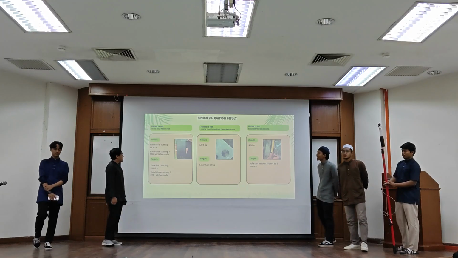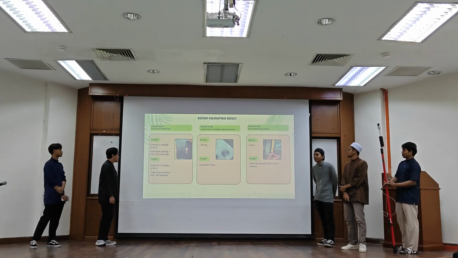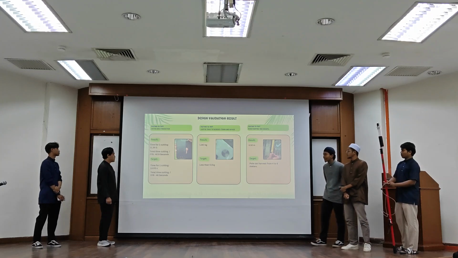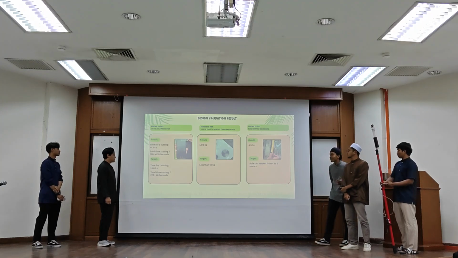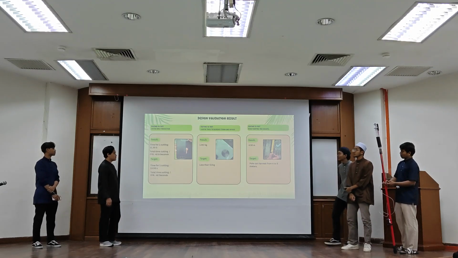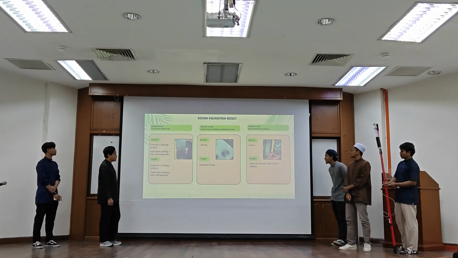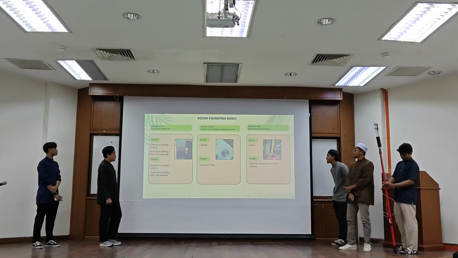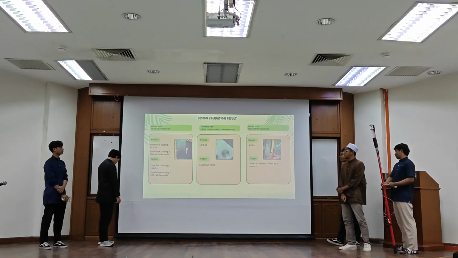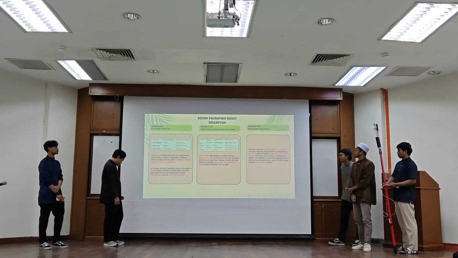Based on that, for the validation of the first feature, faster daily production, the result we get to cut one branch is 11.3 seconds, which is below our target of 48 seconds, or previously we said 0.8 minutes per fruit bunch. The second validation is lighter tools to decrease strain and fatigue. Our whole product weighs less than 1.9 kilograms, which is less than our target of 5 kilograms. And lastly, the feature to test, reaching very high heights: our total length that we measured is 4.52 meters, which is within our range of 4 to 6 meters.